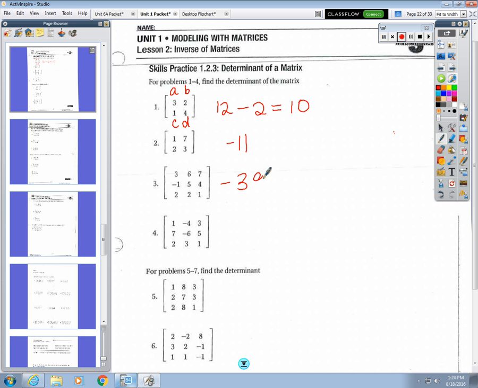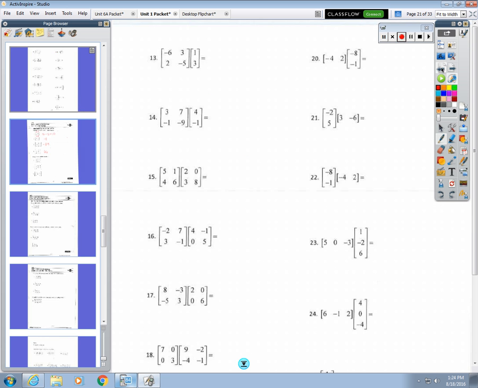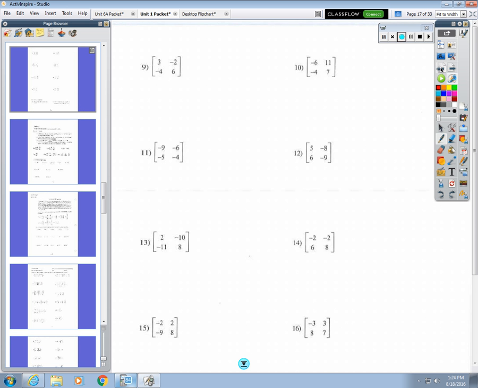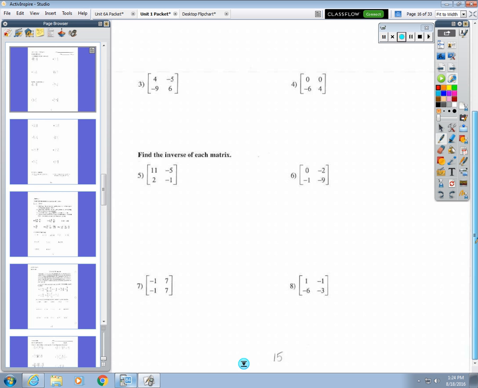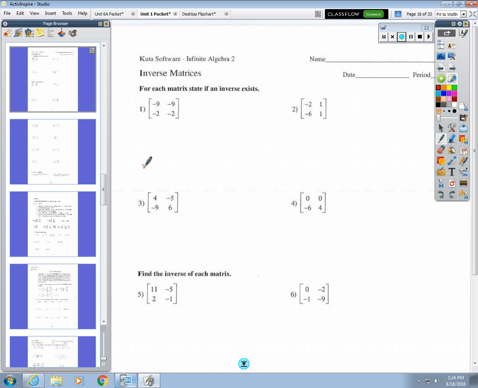Okay, you go and try number 4 by yourself. Get for the determinant of number 4. 66 is correct. Okay, we're going to save these for later, because now we're going to go back some pages. Let's see. Go back to page 15. Now we're going to learn how to do the inverse of a matrix. Okay, so please don't be finishing those determinant ones right now, because then you'll be lost when it comes to inverses. Alright, your calculator will do the inverse for you as well.